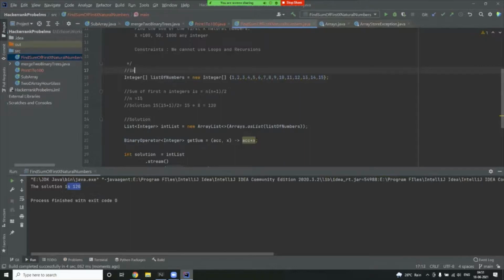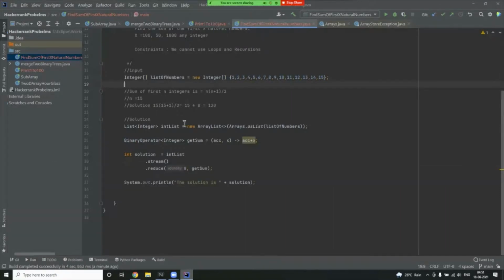So if you are familiar with HackerRank or LeetCode, you're gonna see that this is the input. We can also send a custom input, but in that case we're gonna use a for loop right now. But remember, we can use a for loop to create the input, but we cannot use the for loop to get the result, right? So we're gonna create another list with a for loop, of natural numbers from 1 to 100, and we're gonna see what is the result.